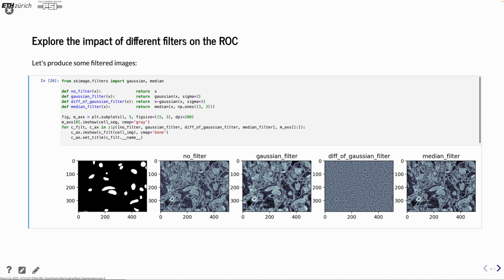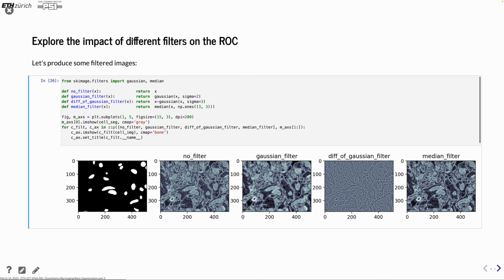The code below here is a smart way of packing it. You can look into how it works, but in principle we have the names of the different functions as a list, and that list is iterated, and we call each of these filters as we iterate over the different subplots. You can see that the no filter is what we had before. The Gaussian is a little bit more blurred, but also less noisy.